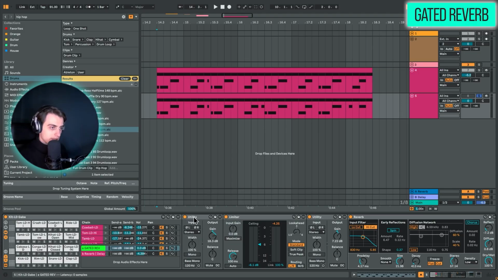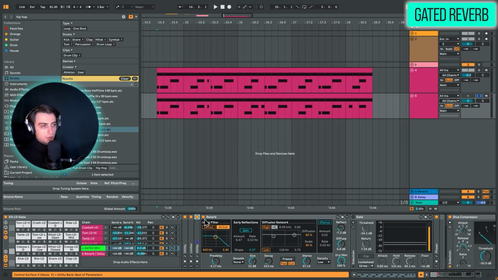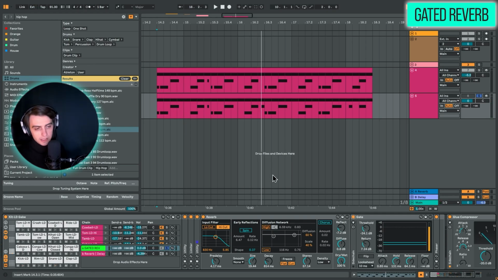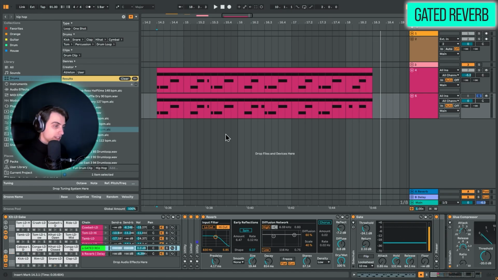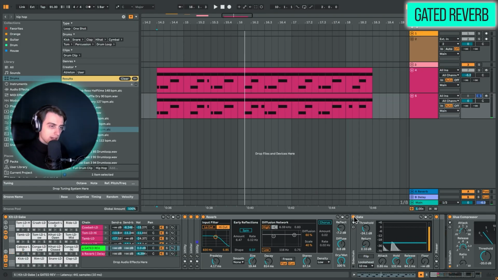I am just doing a bit of limiting here with some gain staging to normalize the volume of the kick and the snare on this return track. So this would be our reverb by itself. We could even make the decay longer. If we now put a gate on top of it, it ends up sounding like this. And then if we mix it with the rest, it would sound like this without the gate.